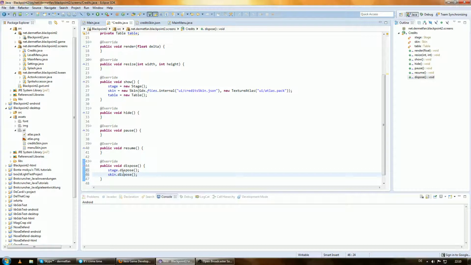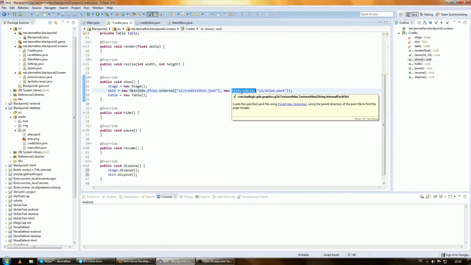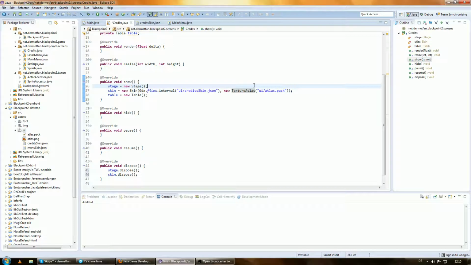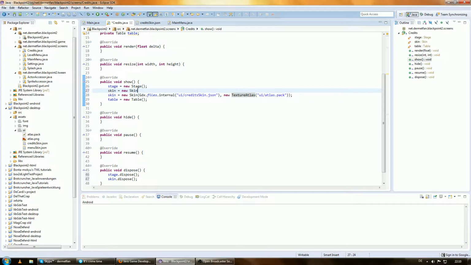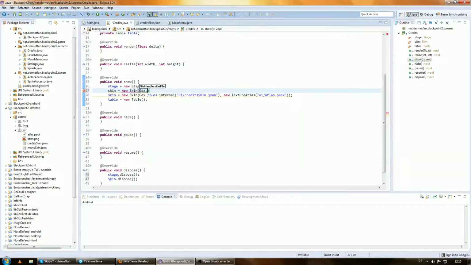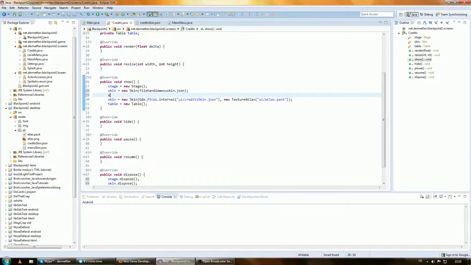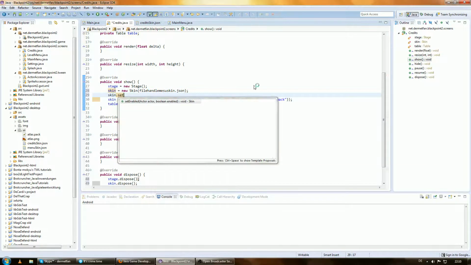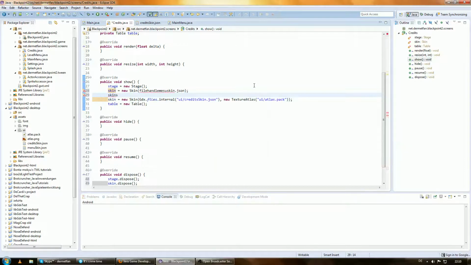Skin.dispose also automatically disposes the texture atlas that we put in here. In the previous tutorials we've been doing it like skin equals new skin, where we just put in the file handle, menu skin JSON, whatever.